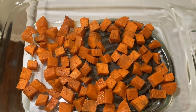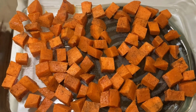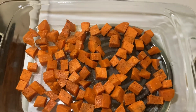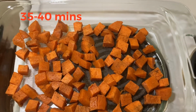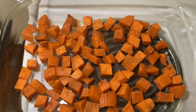Okay, so as you can see, I've added it to a glass baking pan, and I'm waiting for the oven to preheat. I set it for 375. I'm going to bake them for about 35 to 40 minutes, and then I'm going to show y'all the results. So let's get to it.